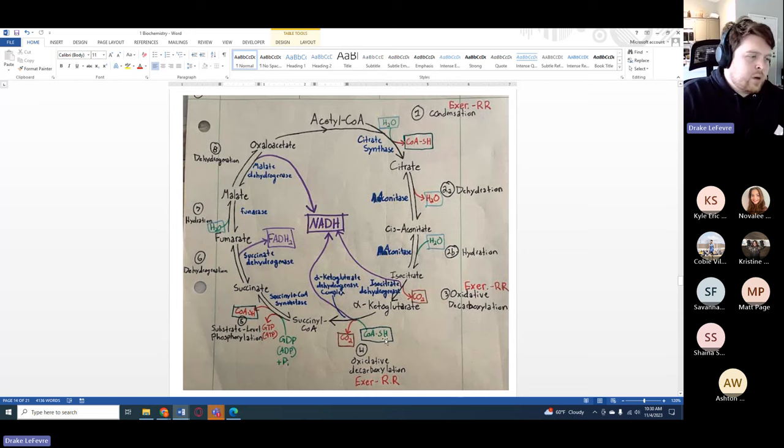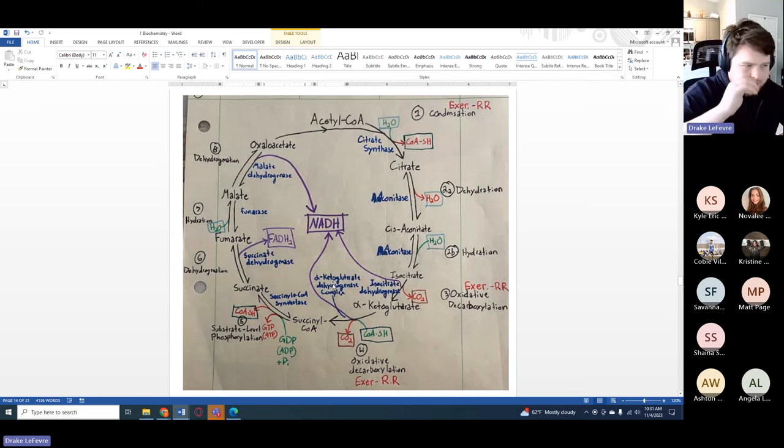He could ask the question in typically more words than this, but which of the following reactions is an example of oxidative decarboxylation, or which of the following enzymes is responsible for oxidative decarboxylation? And he could throw in the isocitrate dehydrogenase, succinate dehydrogenase, alpha-ketoglutarate dehydrogenase, and fumarase. And then give you all of the above, two of the above, three of the above are correct. Something like that, which is just super fun, but whatever.